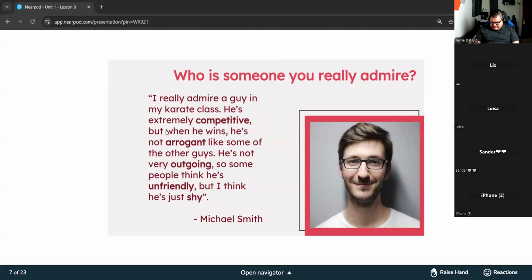So here are another set of words that it's convenient to remember. The first word is it's a sport. So we have it here, right? Now the word. It's the same in Spanish, at least the spelling, right? In Spanish, karate, right? But in English, this is pronounced karate, like an E sound at the end. So I really admire a guy in my karate class. That's the way that we pronounce this sport.